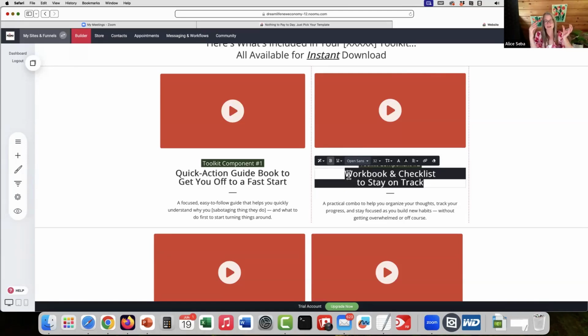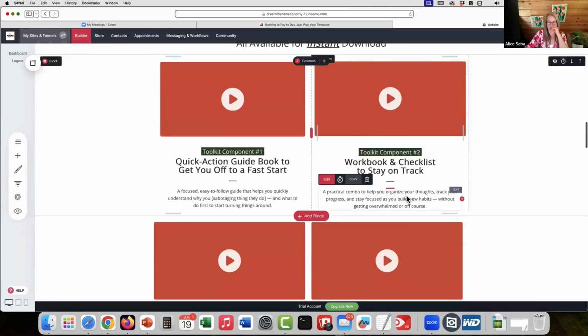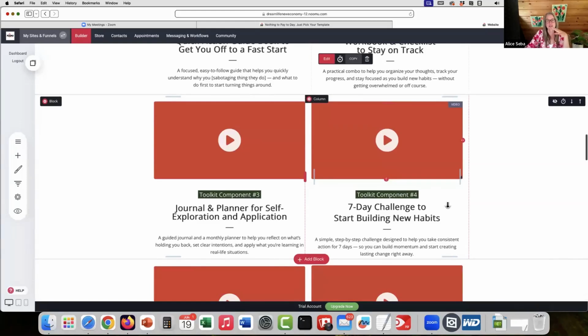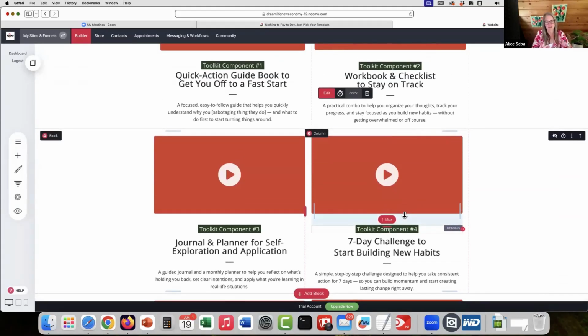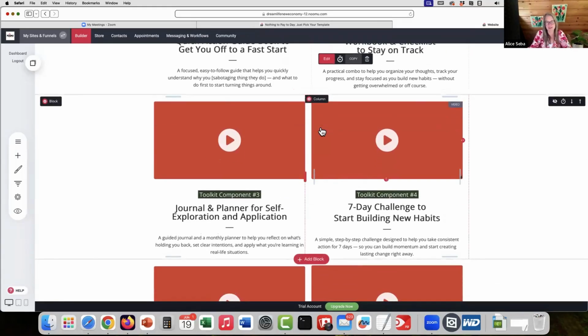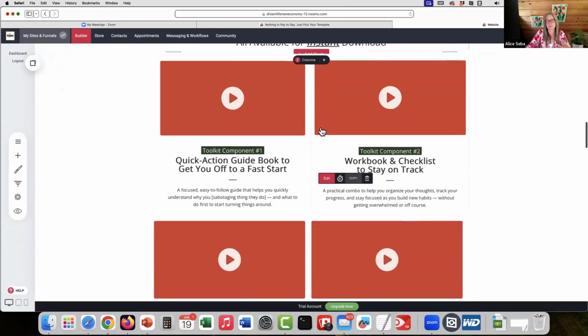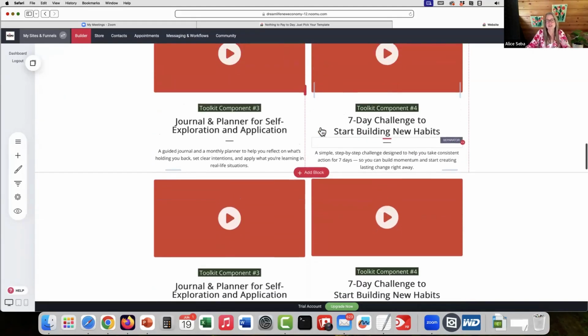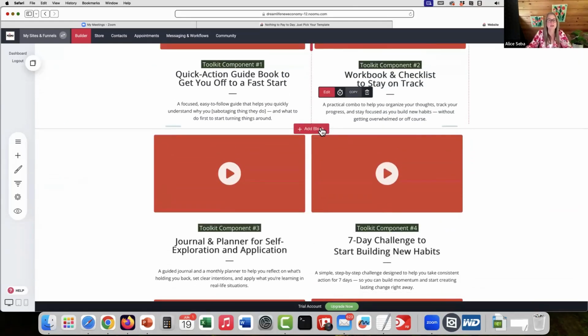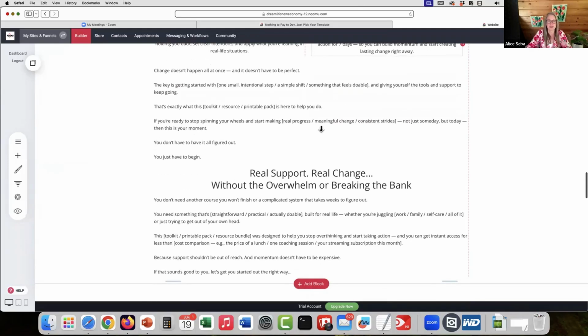You can even paste in the content and say, I want to divide this into 4 sections that make sense and are easy for people to see at a glance what's included, which is exactly what I have done when I've used templates like this. We have these done-for-you courses with a journal, planner, 7-day challenge, workbook, checklist, and guidebook, and I asked ChatGPT to divide this into 4 sections as opposed to listing everything separately. You want to provide a lot of detail on your sales pages, but you also want it to be scannable, so you can combine it into those 4 categories.